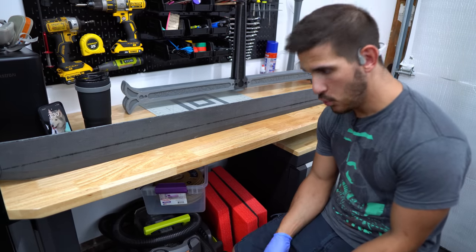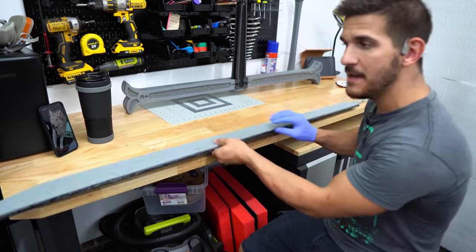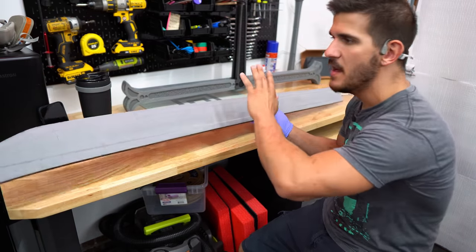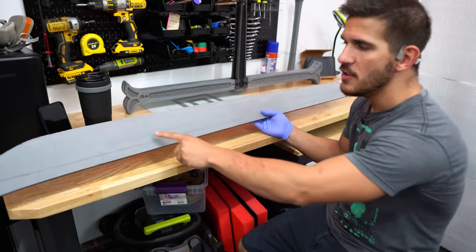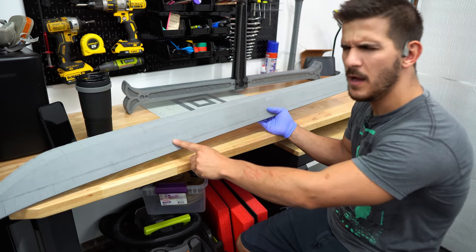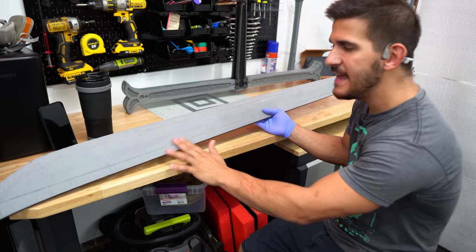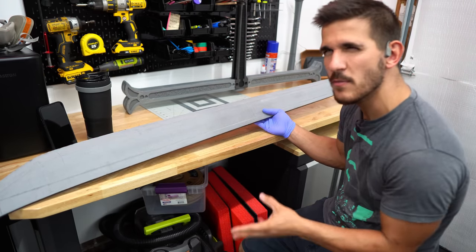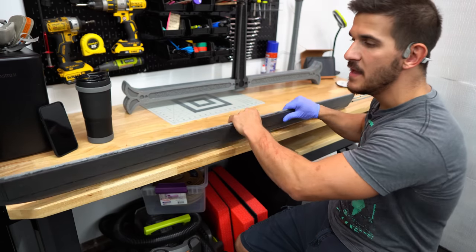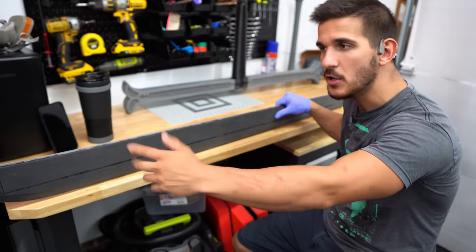Did you guys know it's kind of hot out? I'm dying right now. Anyway, the blade is sanded. This actually came out rather smooth between the 60 grit and 220 grit — I'm very happy with it. You can see there's a line left in it and that is just from the metal rod channel inside, just the way it got printed. I can't feel it though, so I'm going to hit it with a coat of primer before I do anything about it.